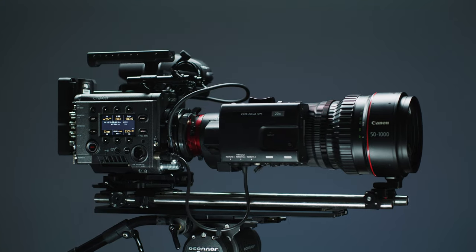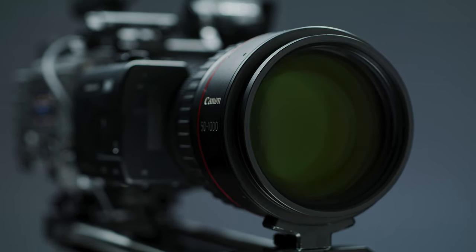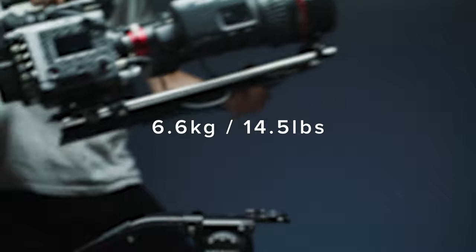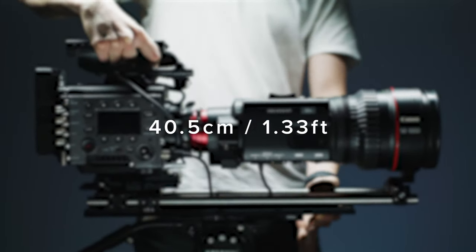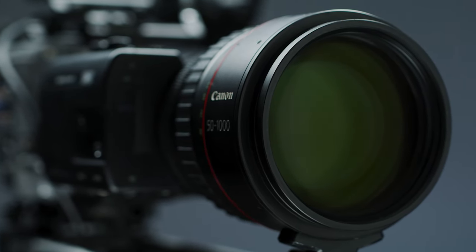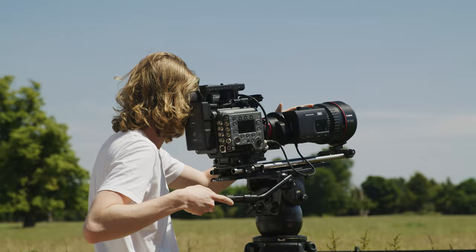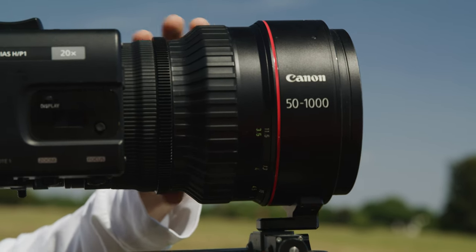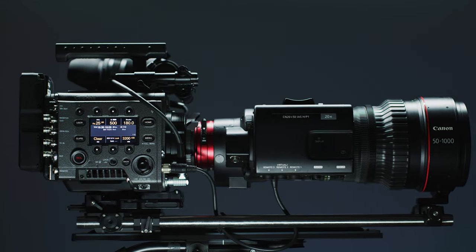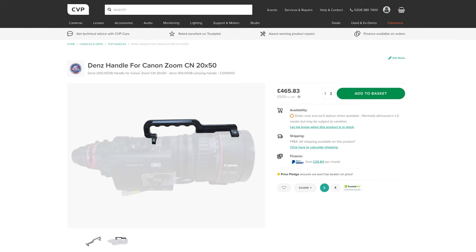The first thing you probably noticed with the CN20 is the size of the thing — it's pretty massive. However, considering its focal range, image circle and T-stop, I think it's actually pretty well sized compared to Canon's longer tele primes. It weighs roughly 6.6kg or 14.5lbs and is roughly 40.5cm long, with a front diameter of 136mm while also being able to take 127mm screw-on filters. While this may sound massive and unwieldy, plenty of filmmakers have ventured off on location with it and captured some truly amazing imagery, though it definitely needs to be rigged up to get usable results and not cause damage to your kit. A common accessory we often see sold with the CN20 is a handle that attaches to the lens to make it much easier to carry.